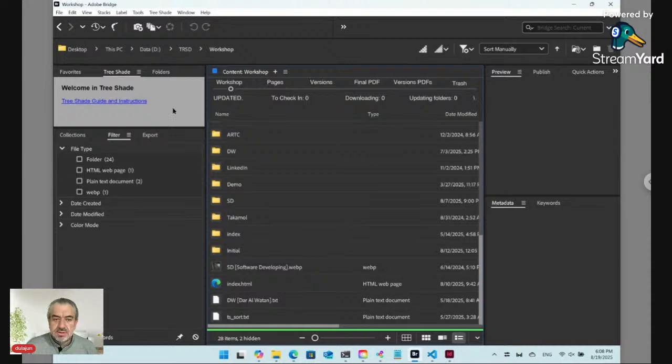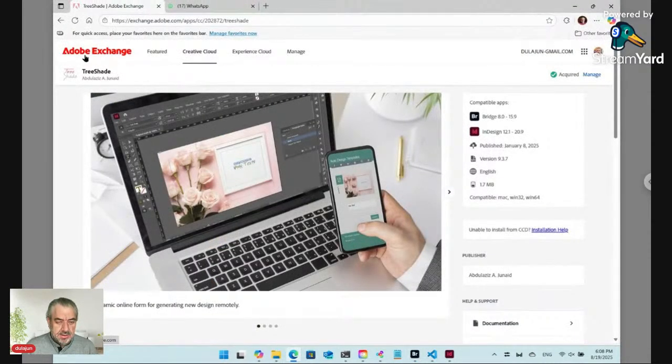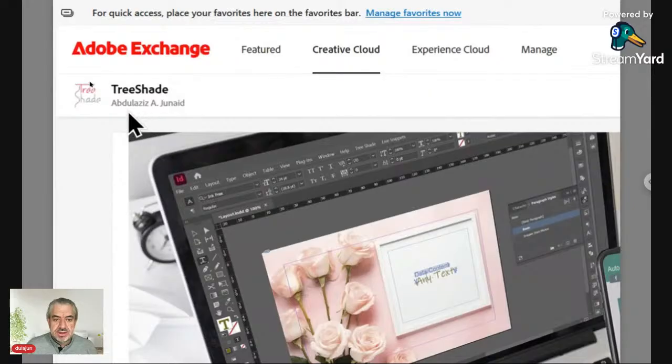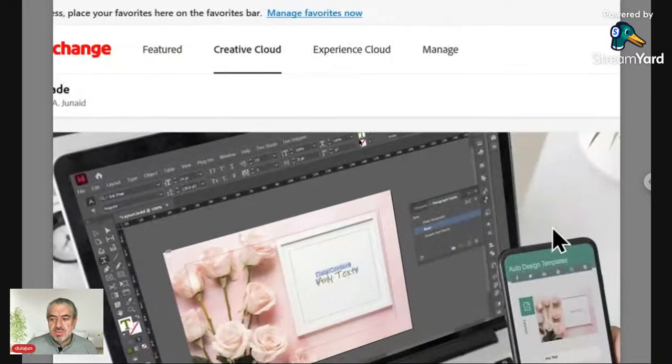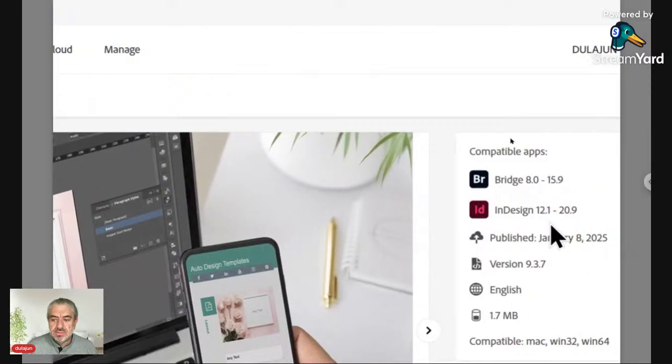At first, as an introduction for the software, I'm talking about TreeShade. TreeShade is a local server and extension for Adobe Creative Cloud, especially Adobe InDesign and Adobe Bridge.